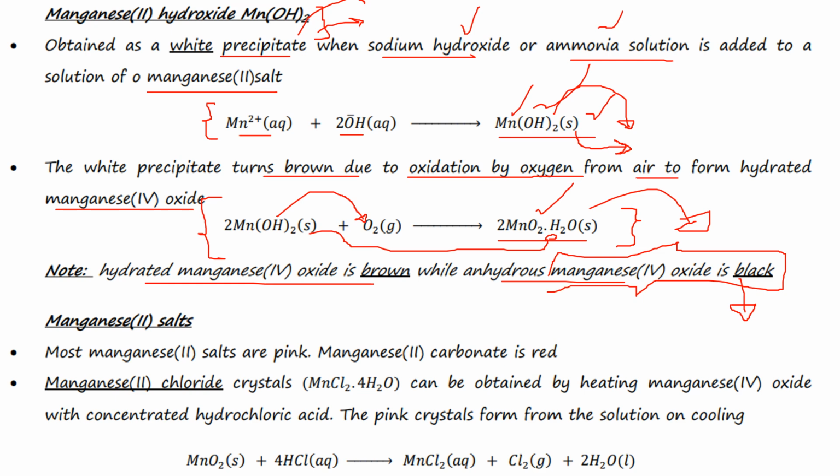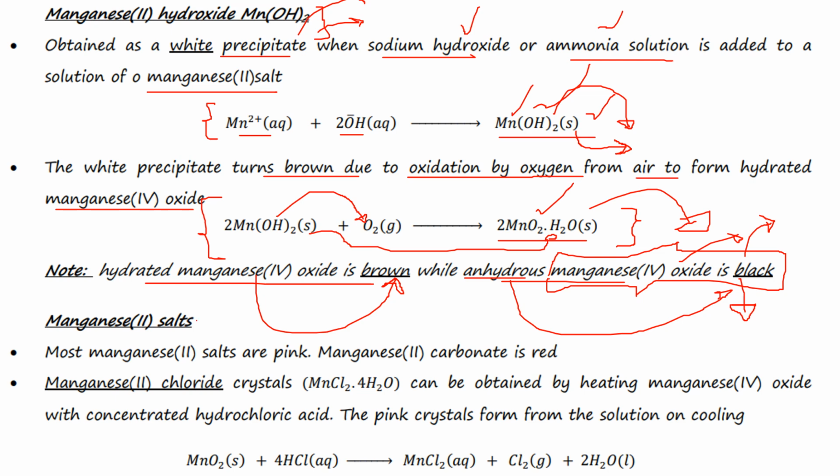Also, mocks like to examine this compound. How do you get manganese 4 oxide, which is black in color? They may just describe it by color, and they tell you that a compound of manganese was heated to get a black compound. Or it's that we get manganese 4 oxide after heating manganese nitrate. That's how we prepare manganese 4 oxide. Manganese 4 oxide, when it's anhydrous, is going to be black in color. But manganese 4 oxide, when it is hydrated, is always a dirty brown precipitate, or simply a student can say it's going to be a brown precipitate, based on what your practicals are going to be giving you.